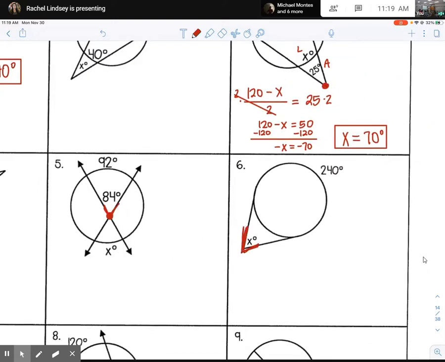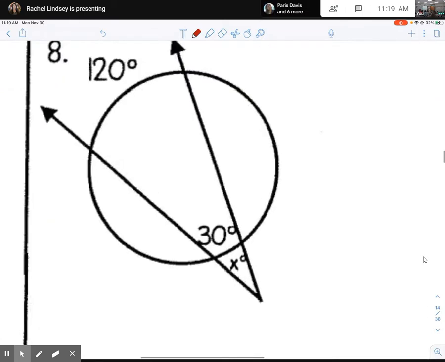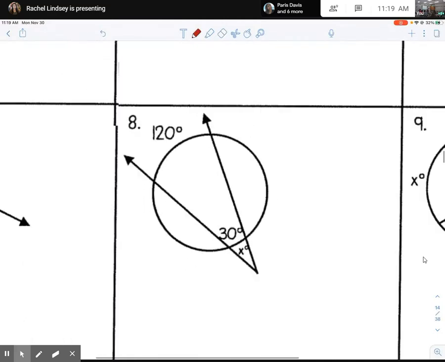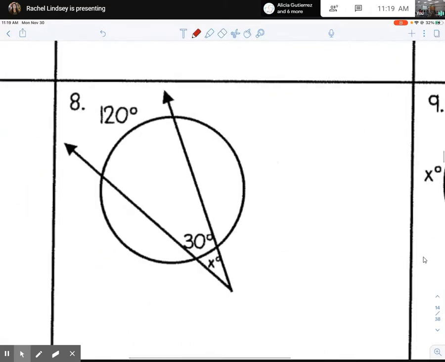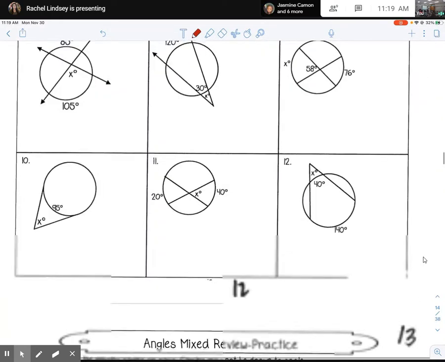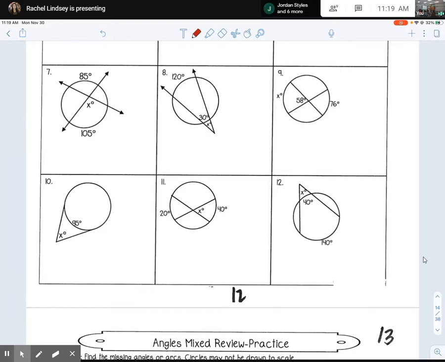Unless it looks like an ice cream cone. This one looks like an ice cream cone, but this one doesn't. Anytime you have the V that goes outside of the circle like that, you have that little weird triangle part right there, that means it's outside. If you don't have that, it's inside. So this has the weird triangle thing outside, this has it outside, that has it outside. None of these do.